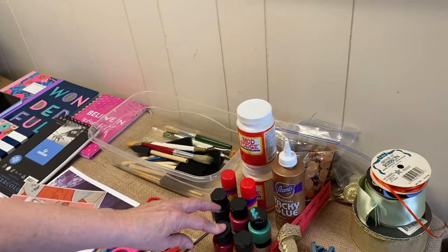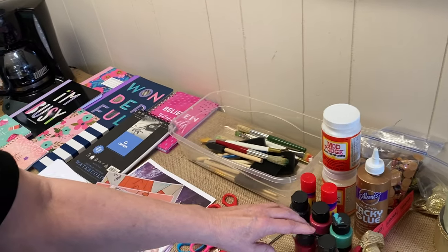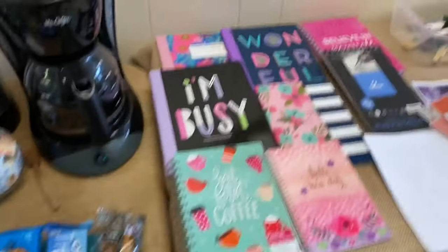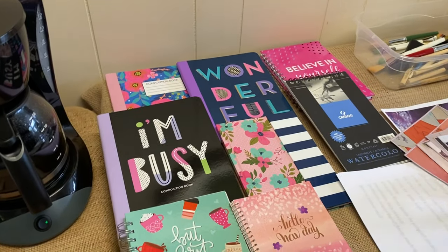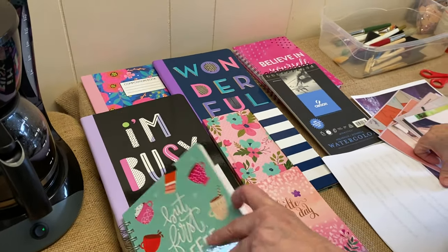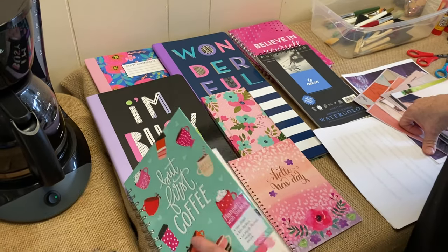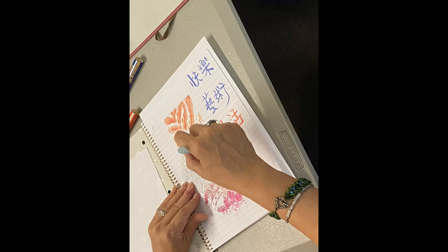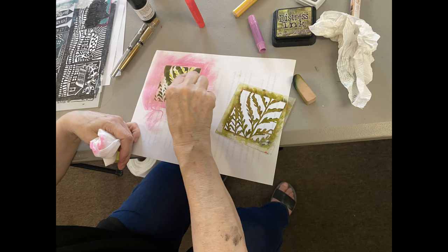So you're not going to be giving us the rules of art journaling because there's no rules. There's no rules — I get it now. And then these are some of the things you might use as the binders, just shown here as examples. There's just about anything you can think of. You can make your own datebook. If you go into the scrapbooking department, they have little things you can put in for the dates.